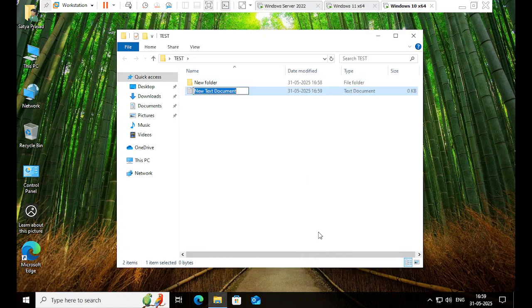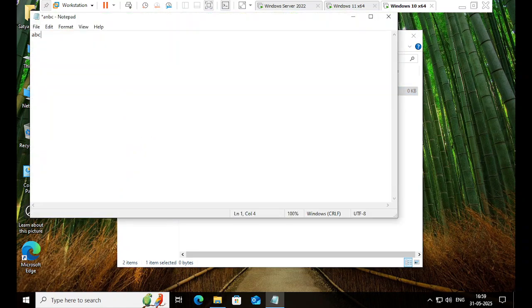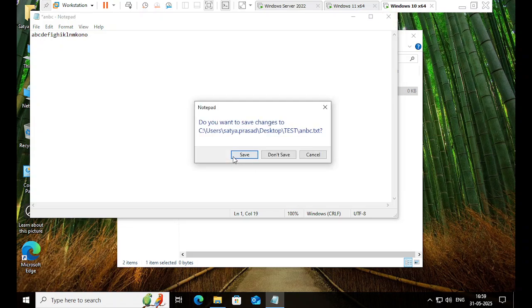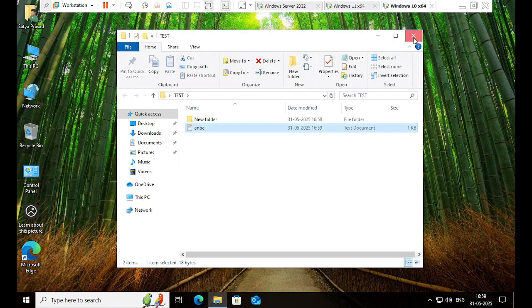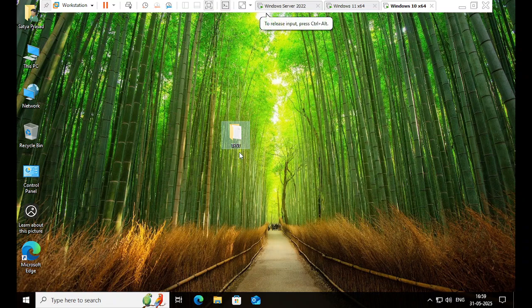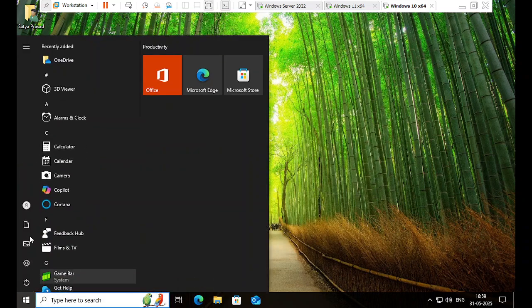I'm going to create some text documents here. See, now I created a test folder here with such a user on the one computer actually.